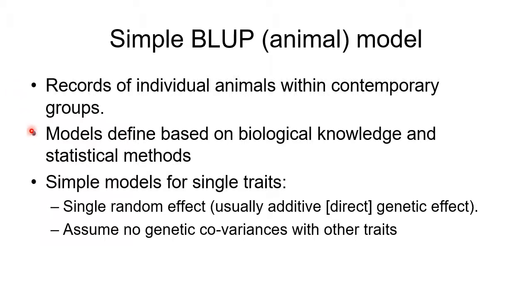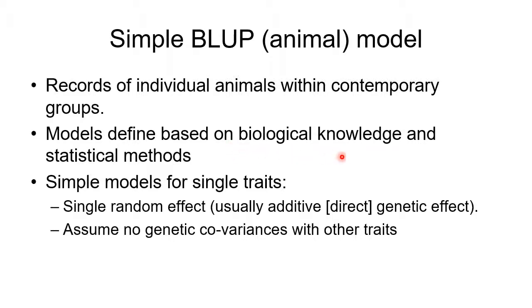So mostly these models will be defined based on biological knowledge and some statistical methods, how to decide which fixed effects would be included in your model. We know from our biological knowledge that males, for example, will weigh heavier than females. So we know that sex should be part of our models, but we can also then test statistically whether sex of the animal will have a meaningful effect on, let's say, a weight, for example.